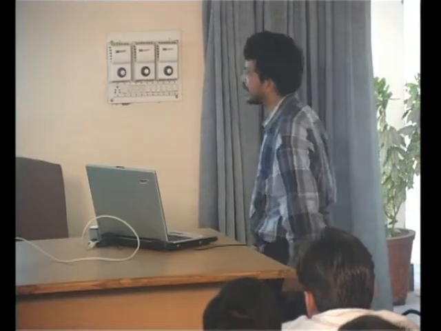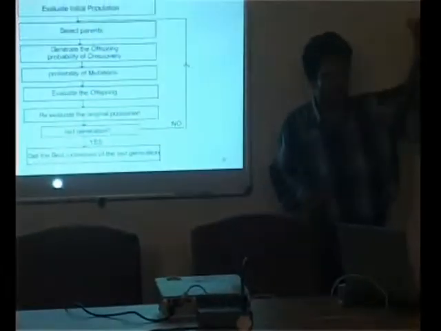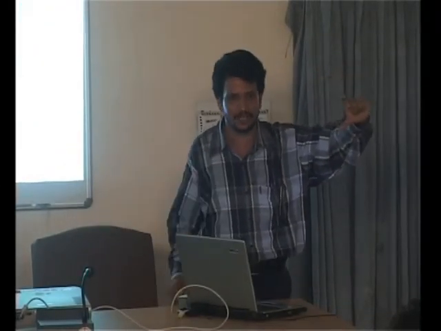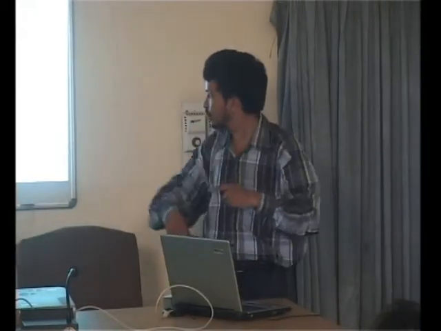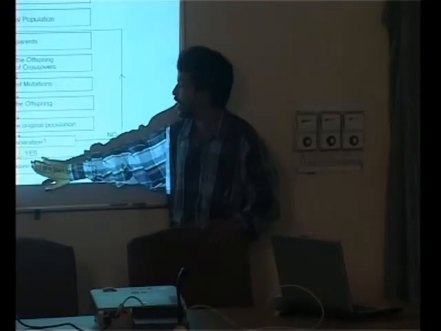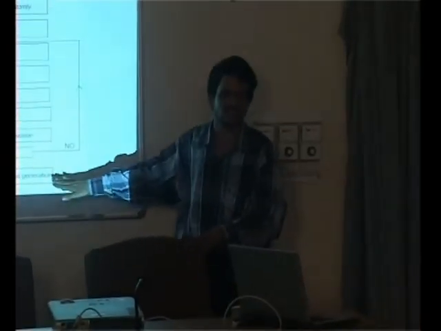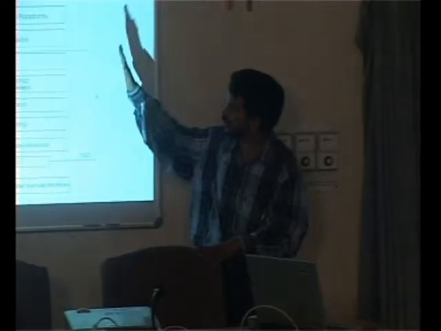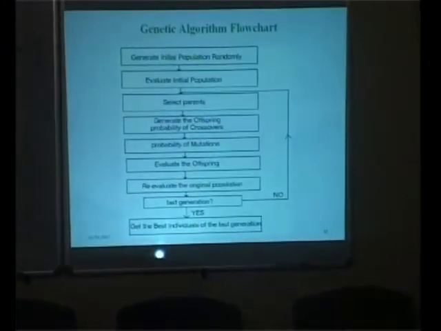You can terminate when you reach the last generation, because you mention whether you want to run this program for 100 generations, 200 generations, or 500 generations. So it is a cyclical process. So either you go on keeping this track, okay. So here the record gets the best individual of the last generation. Okay. So this is the simple process of the genetic algorithm.